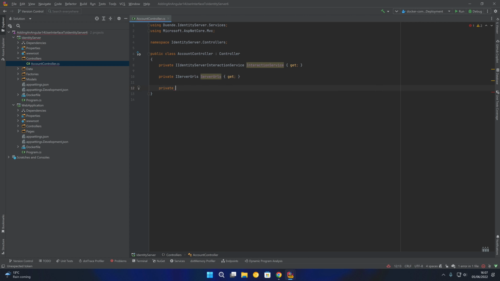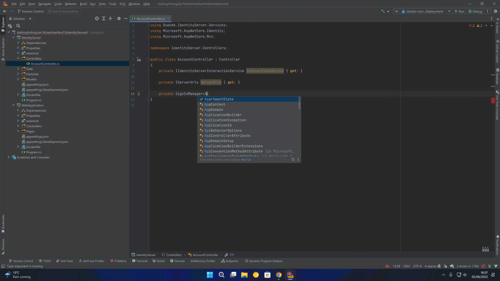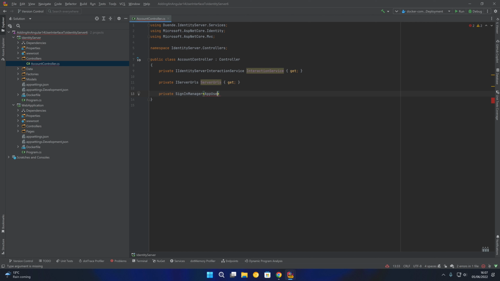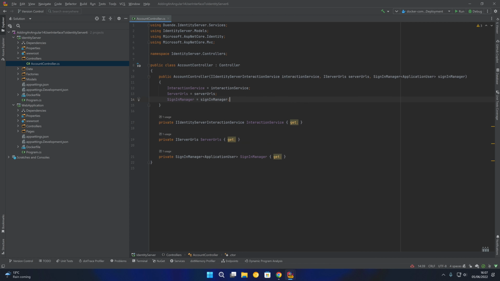And then last but not least, we will also inject the ASP.NET Core Identity SignInManager, passing in our custom application user type, like so. And then we will generate a constructor for each of those three properties.